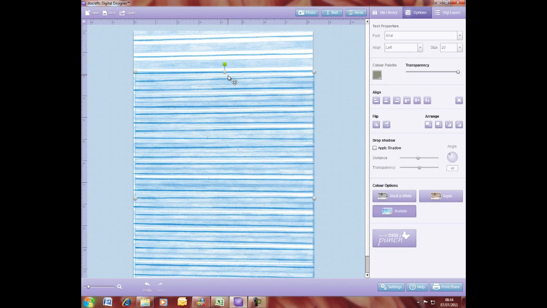If I go into my options, and my options is really where we are going to be adding new tools and new features and functionalities. So keep an eye out, because this is one of the most exciting areas of the software. And I'm going to click on the acetate layer, which is found under coloring options. So you can see instantly that it's actually changed the transparency of the design whilst keeping the detail.